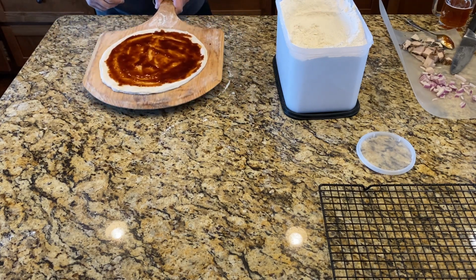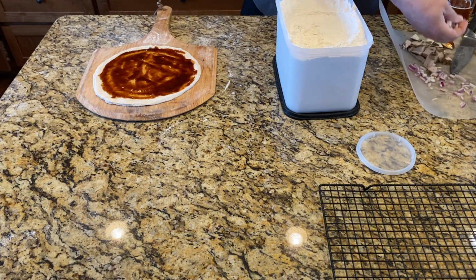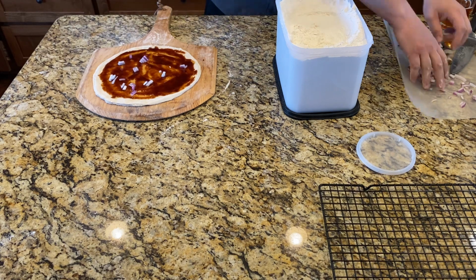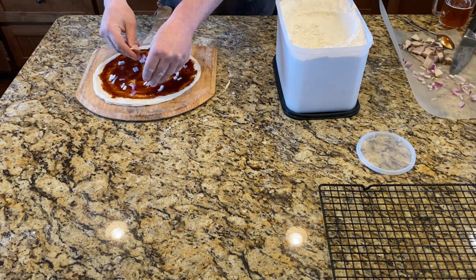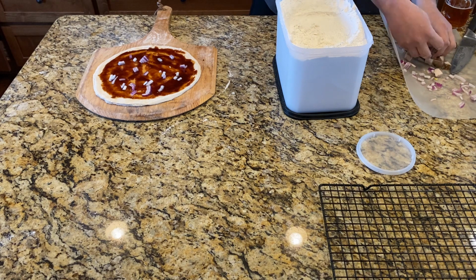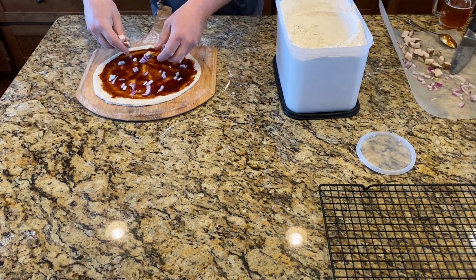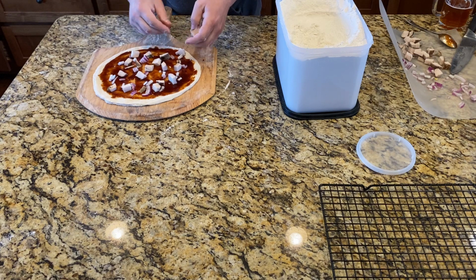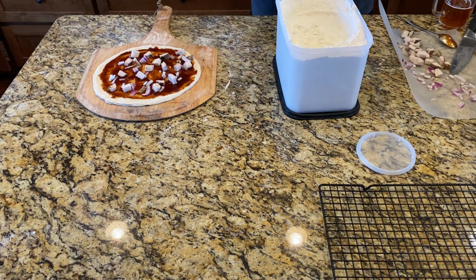I always check it here. We look good. We're going to add some fresh cut red onions, some pre-cooked chicken from last night. That looks good. I always keep my cheese in the freezer or in the fridge until the last moment. This is shredded whole milk mozzarella.